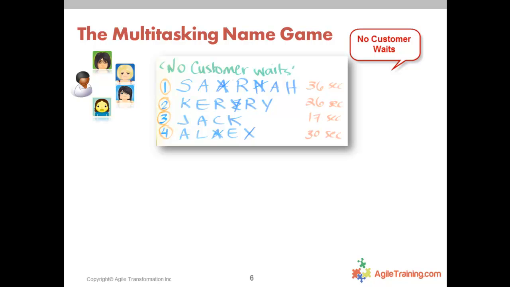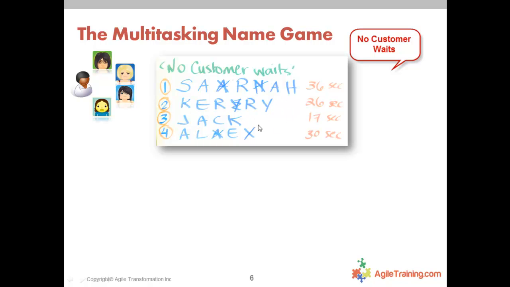So what the team decides to do in this case is multitask. No customer can wait. Every customer is number 1 priority. For me to write your name for you, because that's basically the project, I have to write your name. These are my 4 customers. Again, there's no priority here. All of them are important. I'm going to write one letter and then write the next letter, and then whoever's screaming the loudest is going to get their letter in.